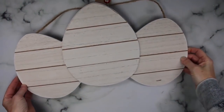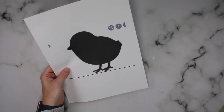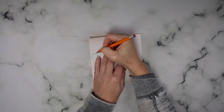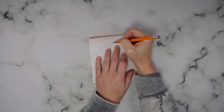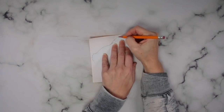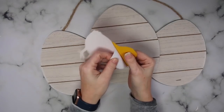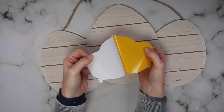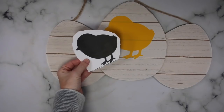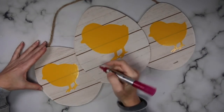Now if bunnies aren't your thing, Dollar Tree also carries this cute little egg sign in their plus section. I printed off a cute little chick and then grabbed some Dollar Tree vinyl. If you have a Cricut you can use that, but I wanted to give you another option in case you don't. All you're going to do is flip your vinyl over, trace out your image, and then hand cut it. You just peel it like a sticker and apply it right on your egg. I printed a smaller chick as well and applied it onto the two eggs on the side.